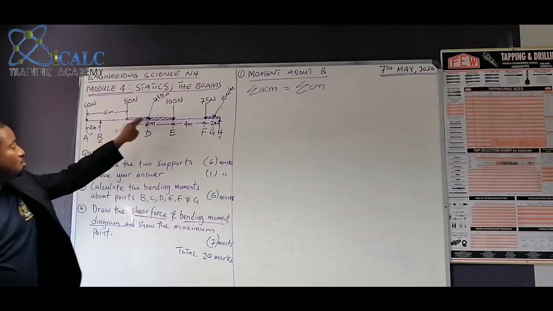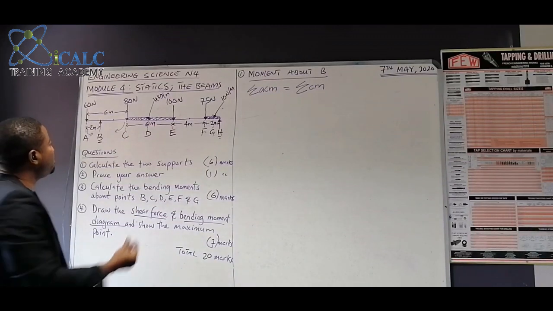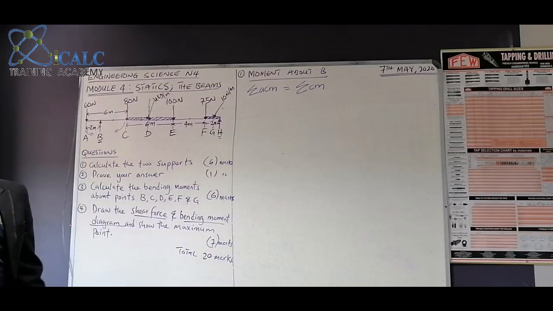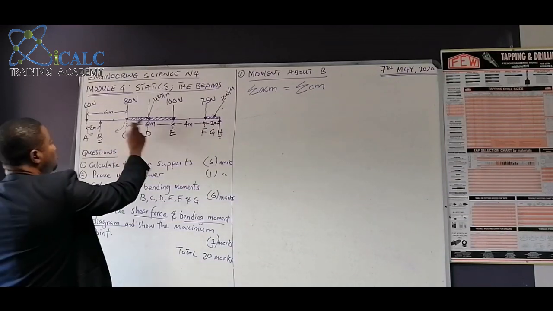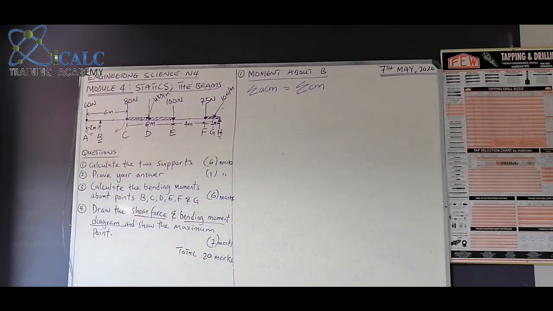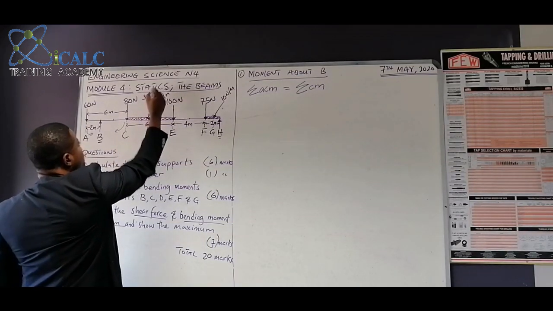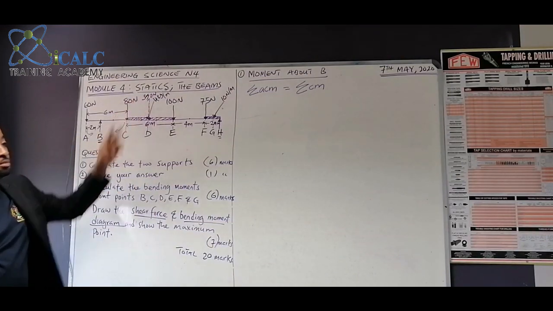Before we go ahead, we have a UDL of 4 kilograms. The first thing I will advise you to do here, turn this to a point load. We will say 4 multiplied by 9.8, that will give us 39.2 Newton over 6 meters. We have to convert the mass to weight.